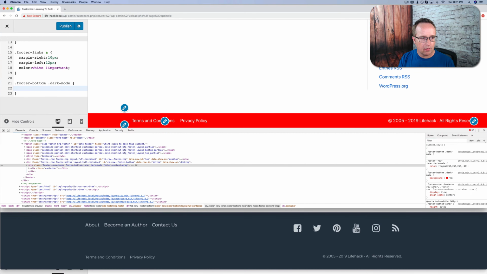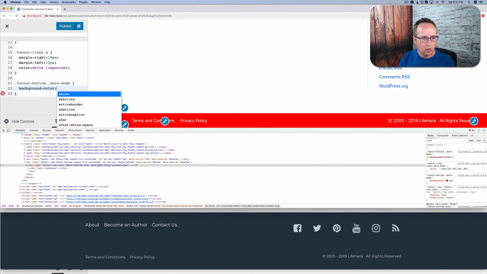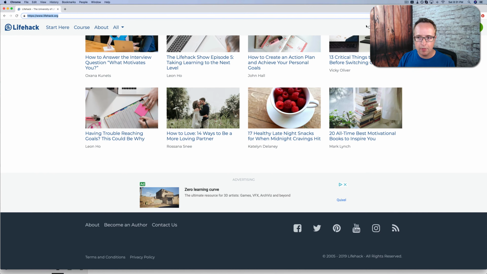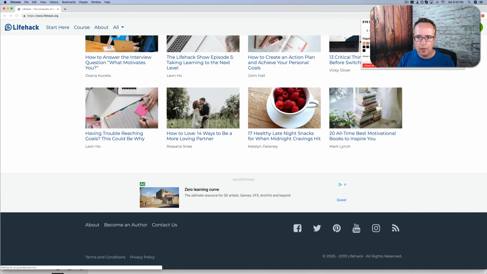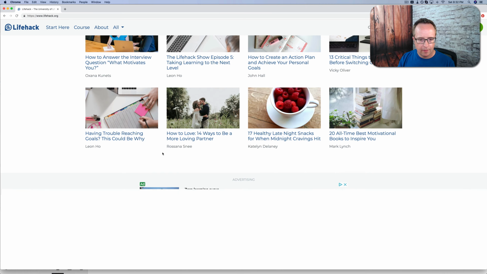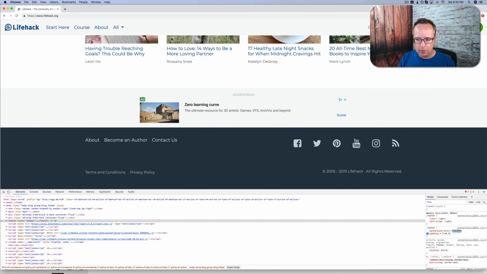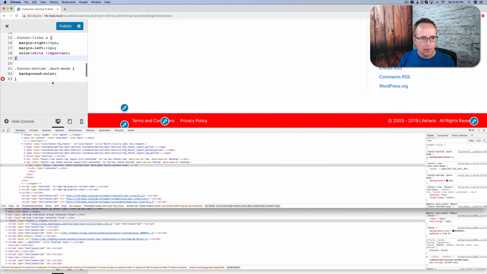Let's change this background color to what they have. Let's use our fancy color picker. Pick a color from web page. That's not working. Let's use it just as black. That's not right. Let's inspect it and pick the actual color, which is this one right here. Copy that. Paste that right here. And now we have the same background color as they do.